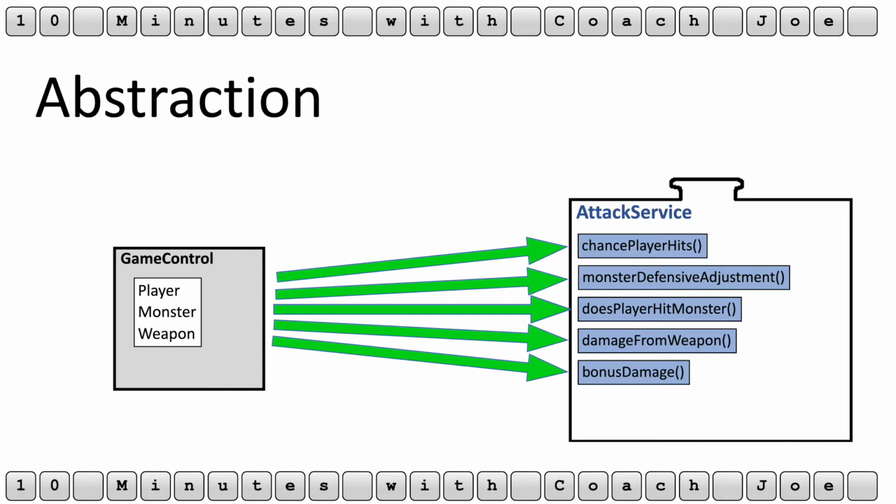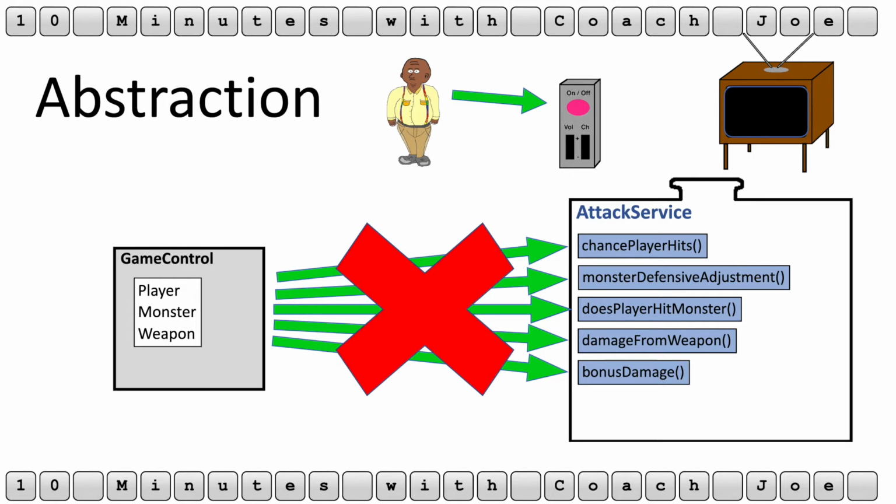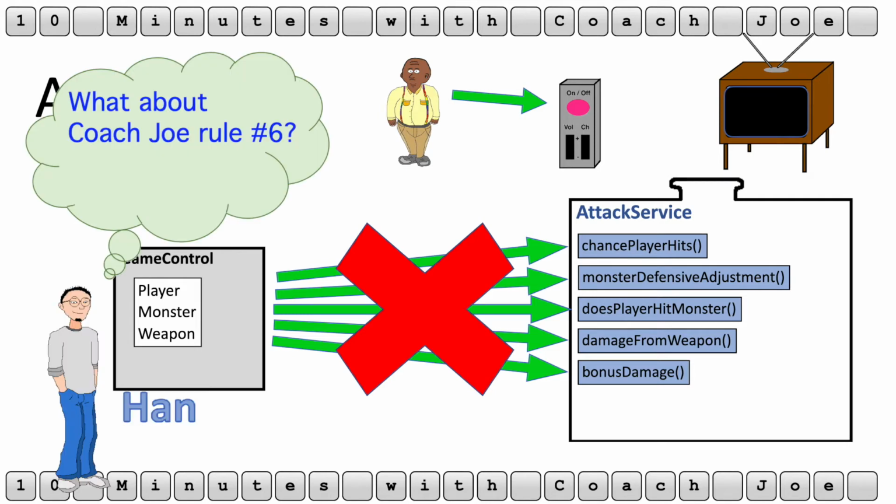However, this would be a common mistake, typically made by junior-level developers. If you recall the example of the person using the remote control to turn on the television, with abstraction, you no longer have the responsibility to know what those steps are or how they work. Simply clicking the power on button is the only thing you need to know. Let the remote control and television process the request. The Game Control class should not have any knowledge of the details involved in the attack process.